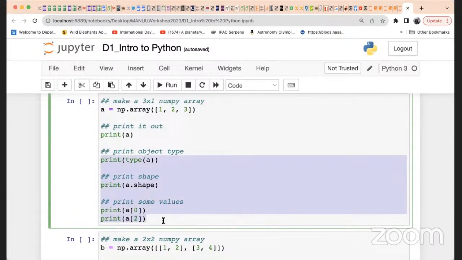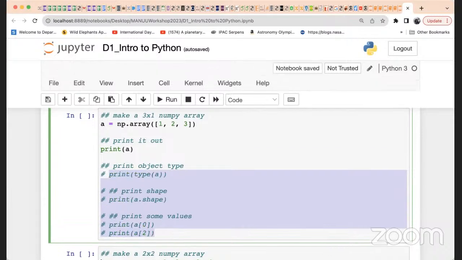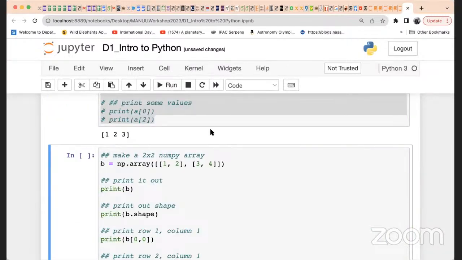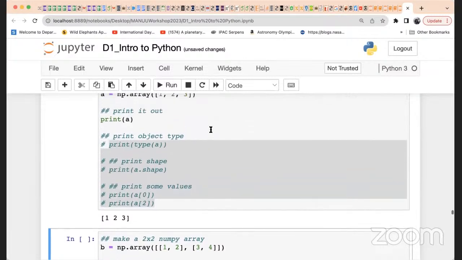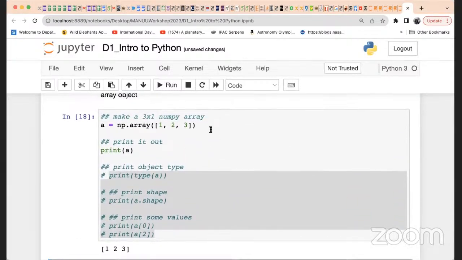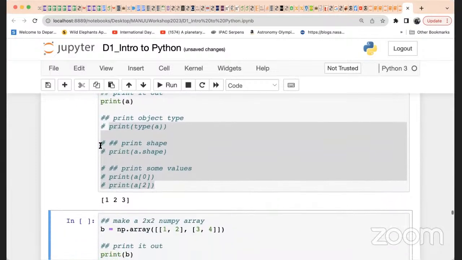Commenting is control and slash. If you mark all those and press control and this, it gets commented. And see, I have defined A as np array 1 to 3, and when I'm printing A, it gives me 1, 2, and 3.